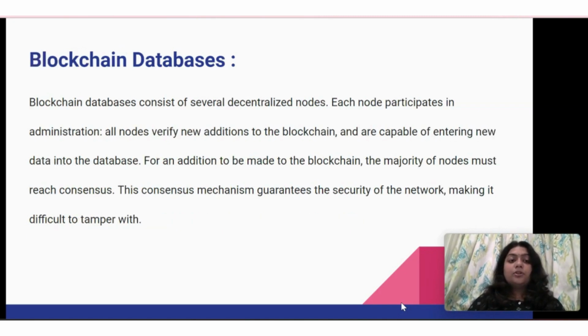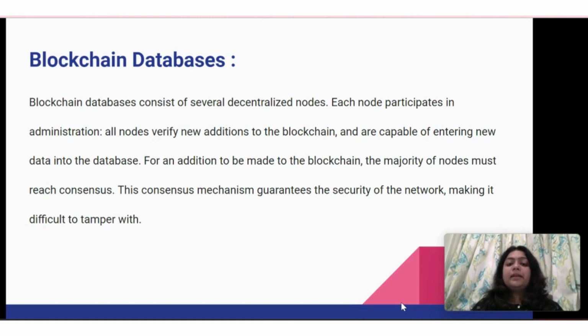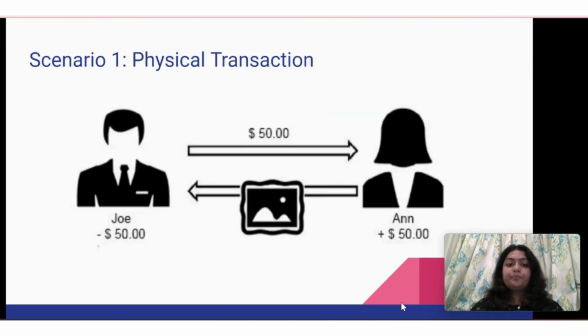Let us now understand what blockchain databases are. A blockchain database is a peer-to-peer network. That is, if one node makes a transaction, it is updated to all the other nodes immediately without any modification. And the security is very high because it follows a consensus protocol where a two-thirds majority of all the nodes should participate and agree to the transaction. So it is difficult to tamper with, and any modification of the data is not possible. The security is very, very high compared to traditional databases.